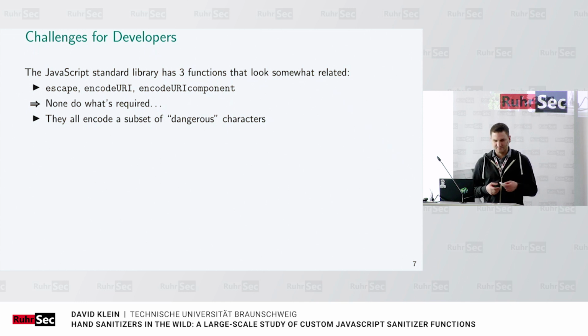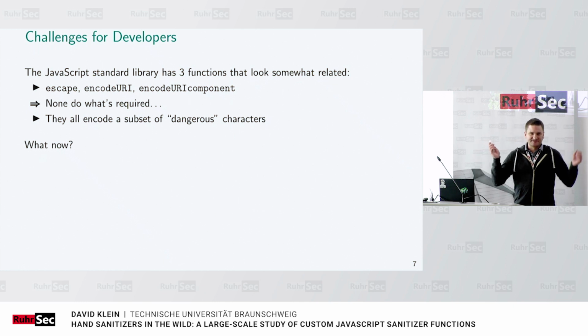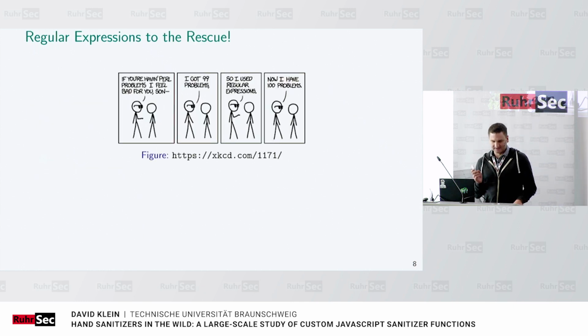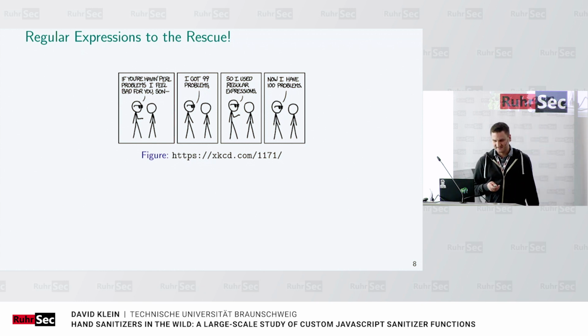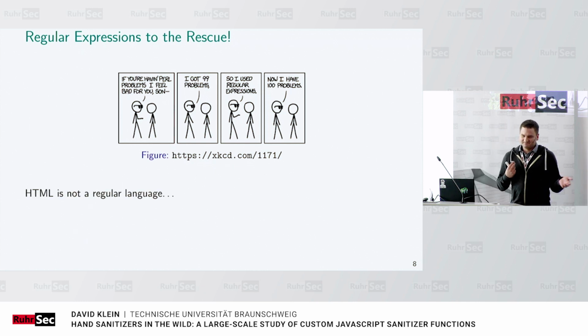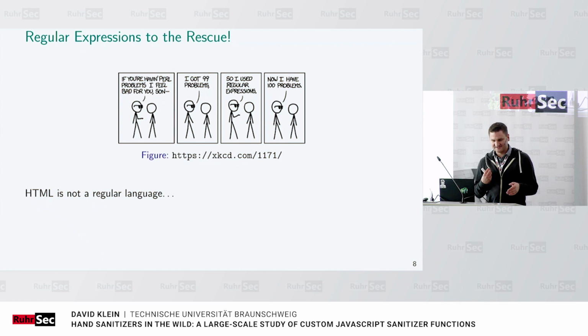So what do developers do now? Everybody knows regular expressions, right? It's super easy. And there's this famous saying, if you have a problem and you use regular expressions, you have n+1 problems. And here it's even worse, because parsing a string with regular expressions is okay, but HTML is not a regular language. You can't parse HTML with regular expressions.